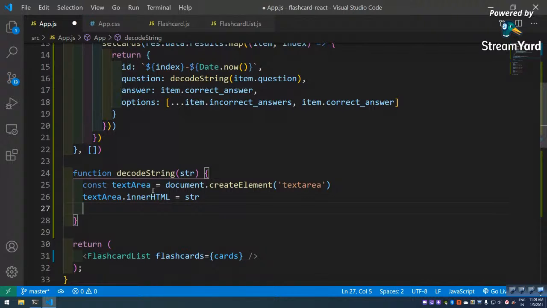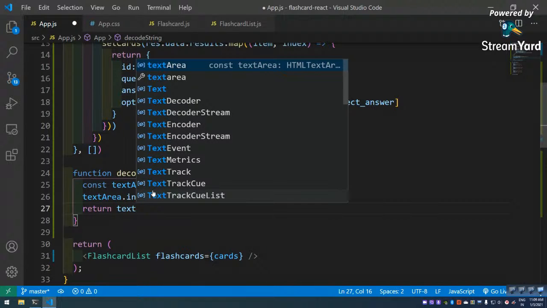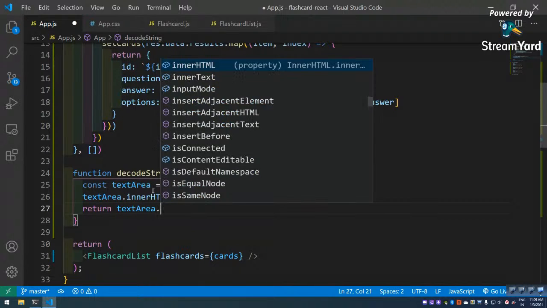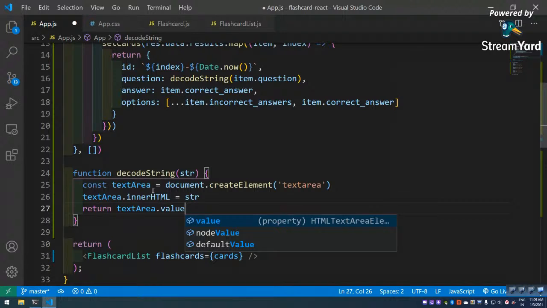The string which we are passing is set to that, then return textArea.value. So this is the way to convert it.